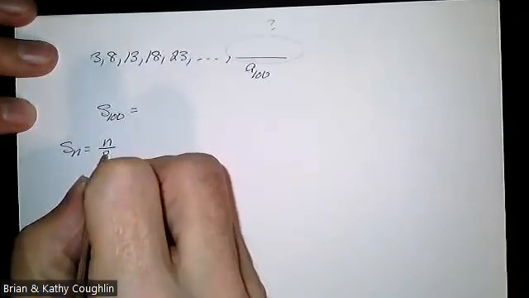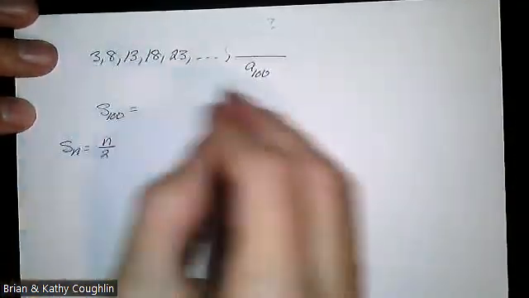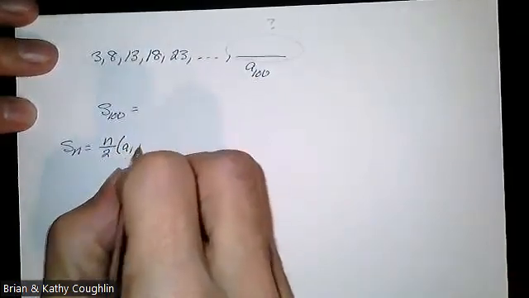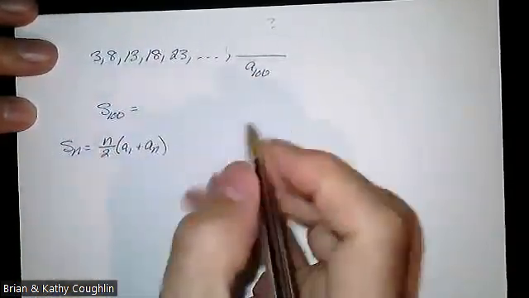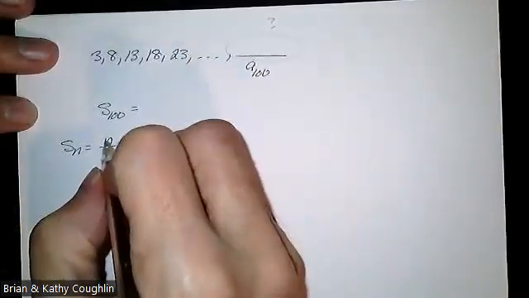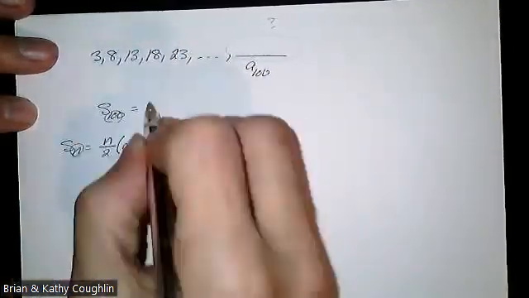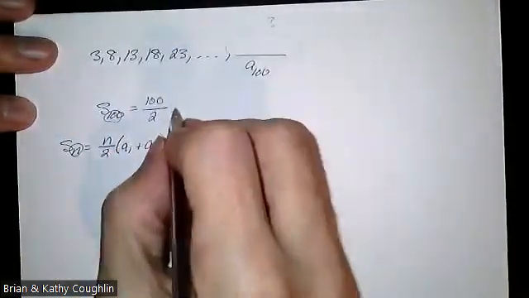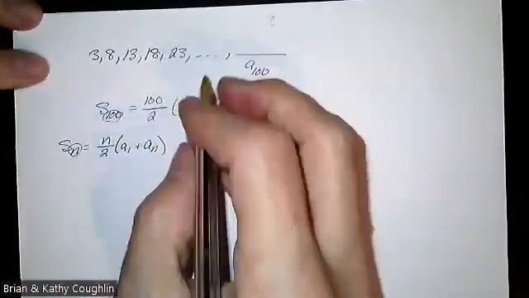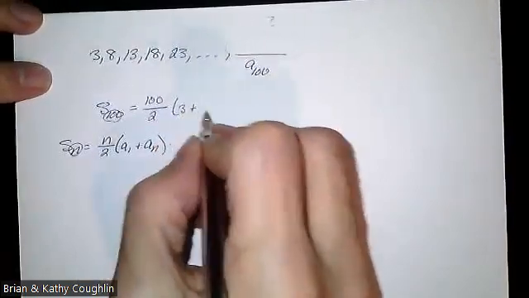That's the number of terms divided by 2. That's the number of pairs. How many pairs are going to add up? And then it's the first term plus the last term. Okay, so we can do a little bit. We do know that n is 100, so that's 100 terms. Divide by 2. That'll be 50 pairs. And I do know the first term. It's 3, plus something. Now we're stuck here.